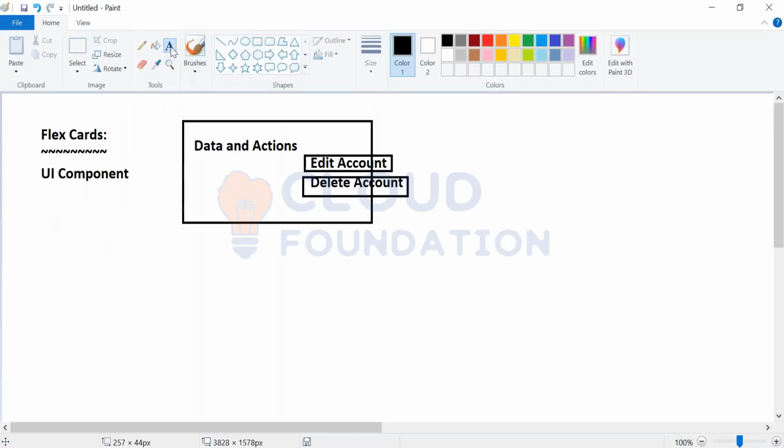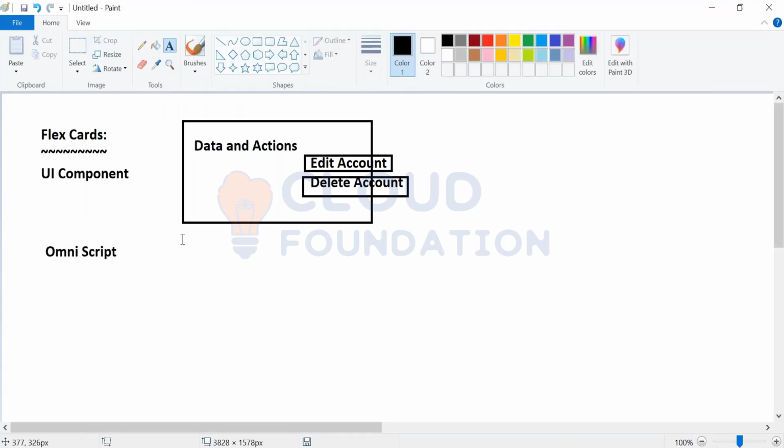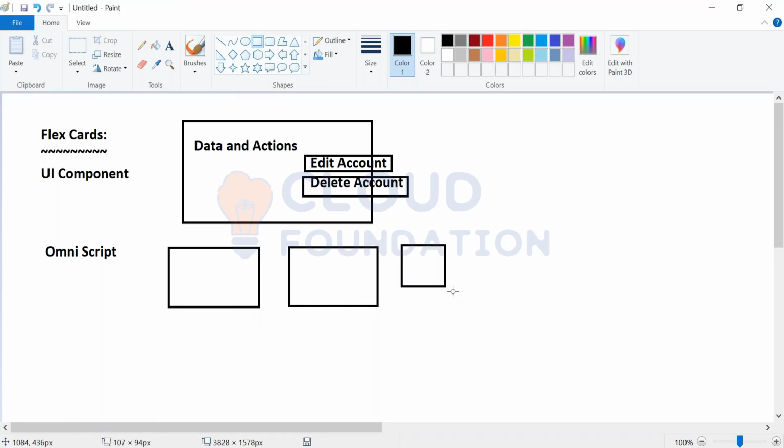Okay, Omniscript. So what is Omniscript here? Omniscript is a UI component again, and it also has backend actions. Omniscript is a step-by-step guided interaction flow to complete one specific action.